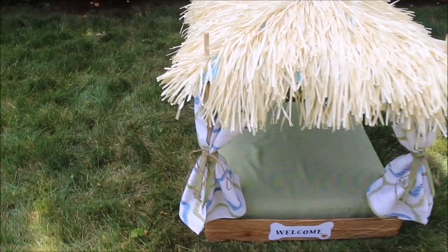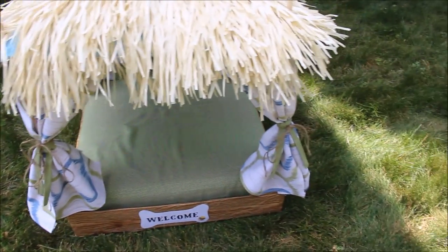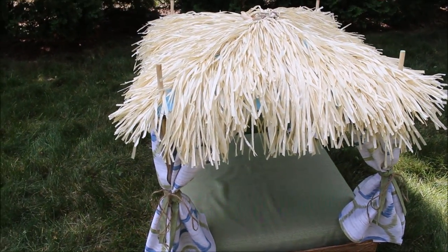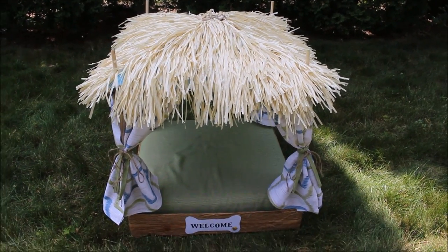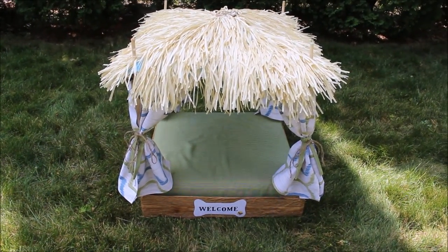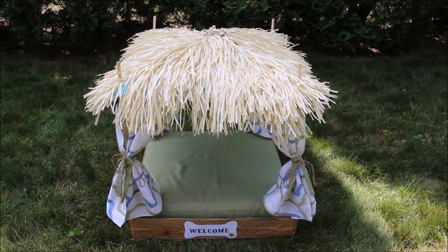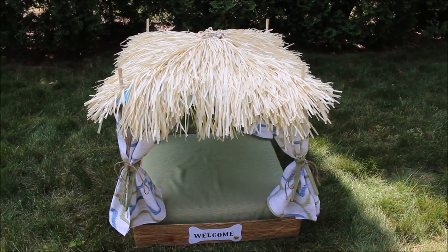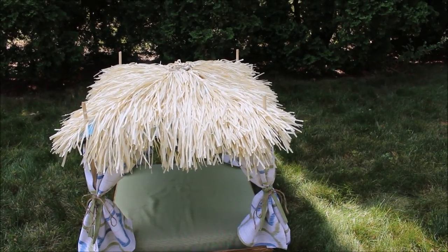I added to the front some extra material that I had left over from the cushion for ties, and like I showed you inside, it has fairy lights at the top. I also found a little tiny lightweight fan from the Dollar Tree that I'm going to be hanging from the interior, and hopefully I will have that done later today, though I don't think we will be utilizing this much because it is too hot to be outside.